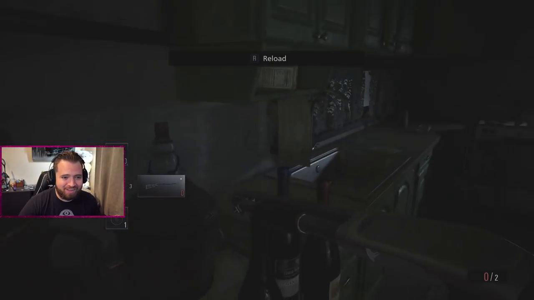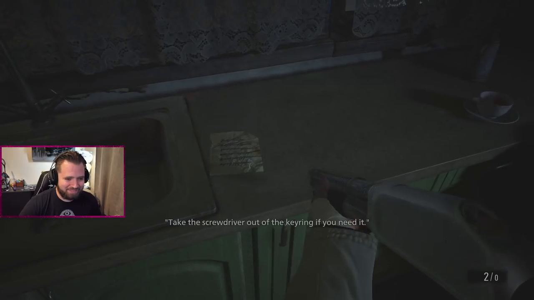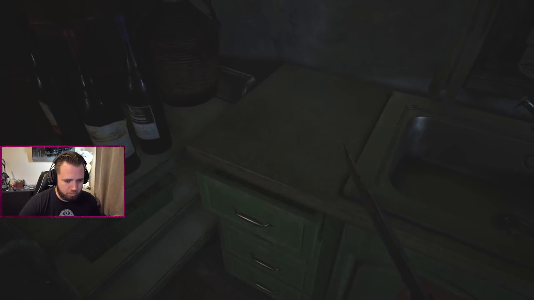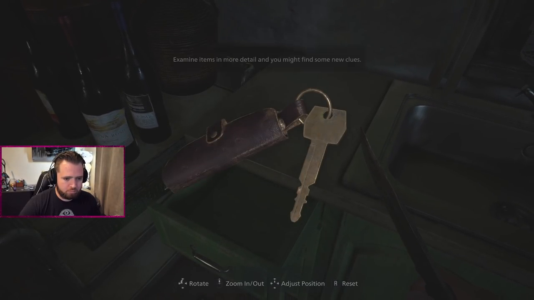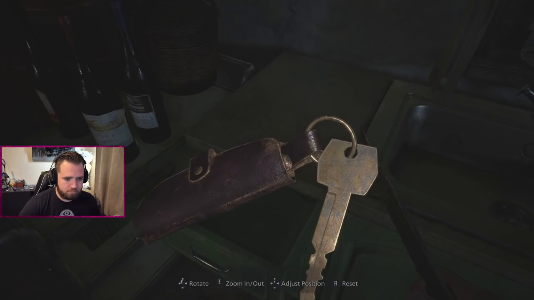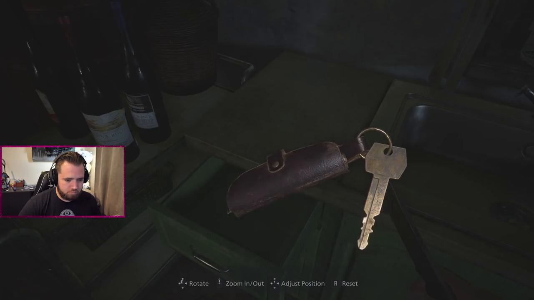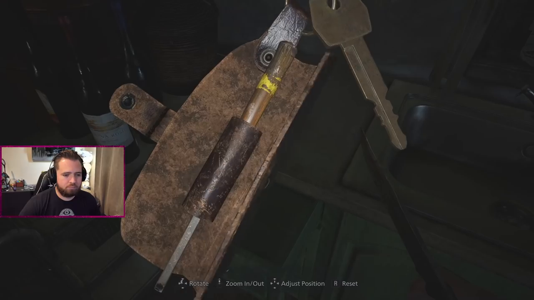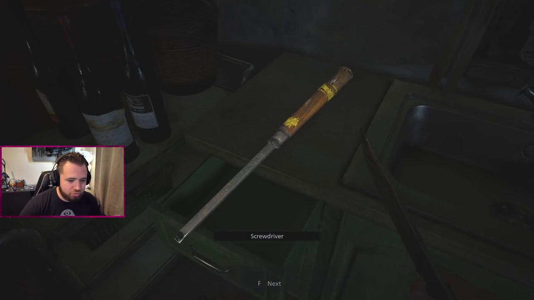Take a screwdriver out of the key ring if you need it. You examine detail, you might find some new clues. Wow! Screwdriver!